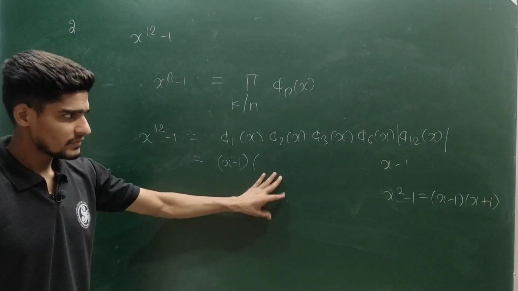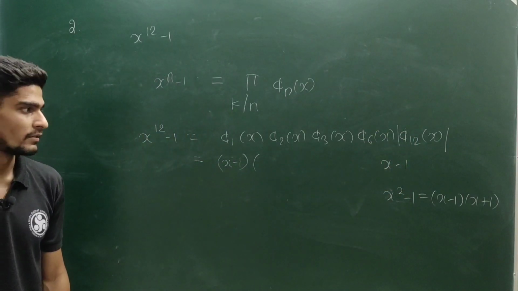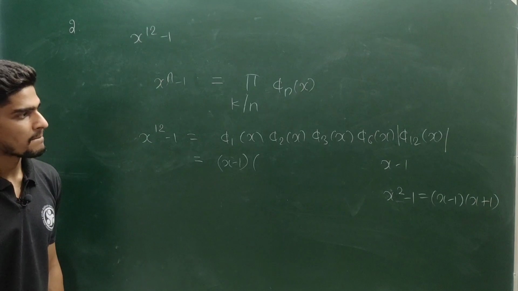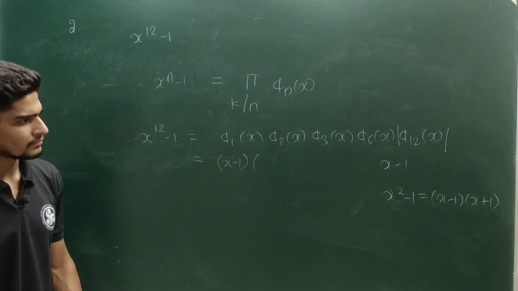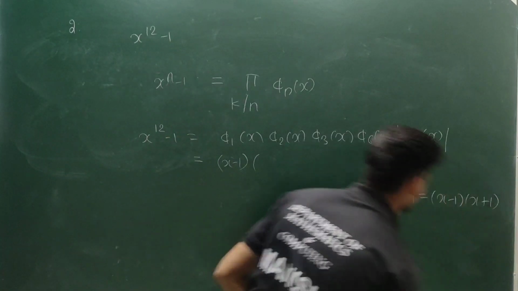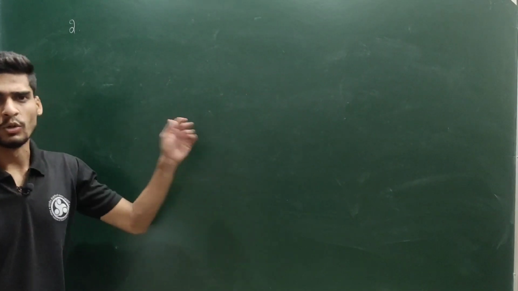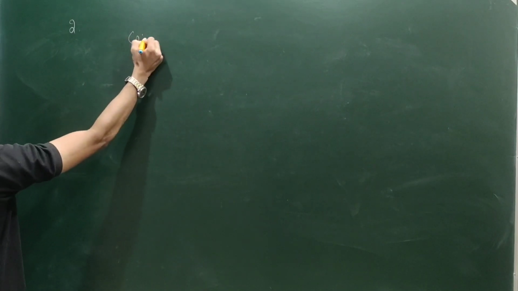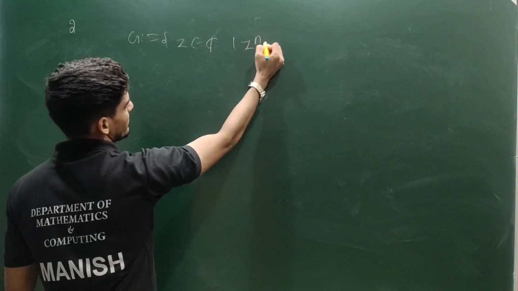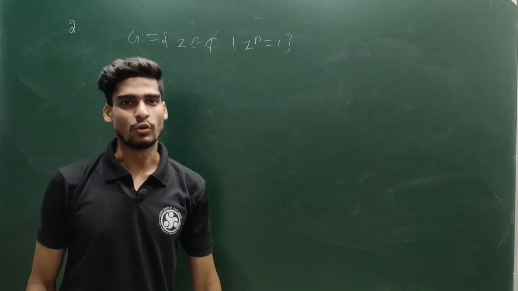But I have told you कि जो आप इनको एक्सप्रेस करते हो तो जो इनके रूट होते हैं वो आपके प्रिमिटिव रूट ऑफ यूनिटी होते हैं. Let me give you more detail for this, because you are watching the solution series, so you must know something. Suppose this G is a collection of all complex numbers satisfying z power n is equal to 1. That is the collection of all nth roots of unity, and this n is a fixed number.